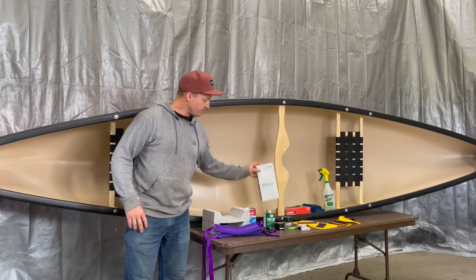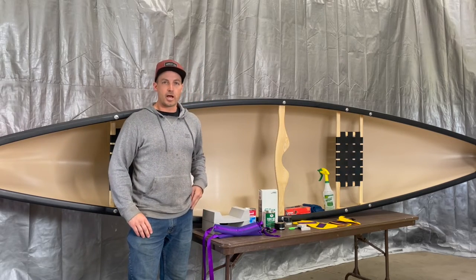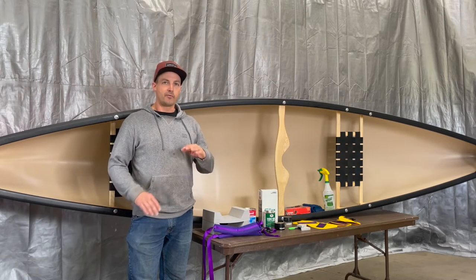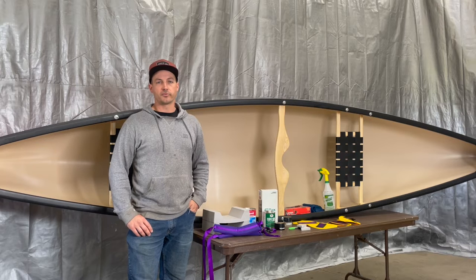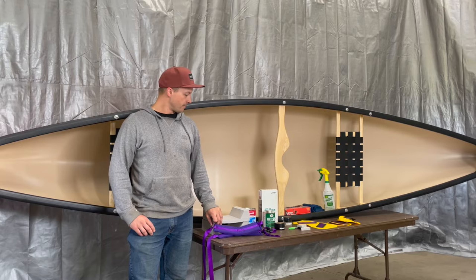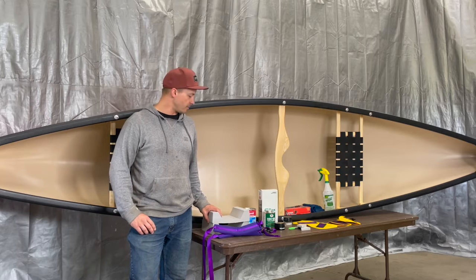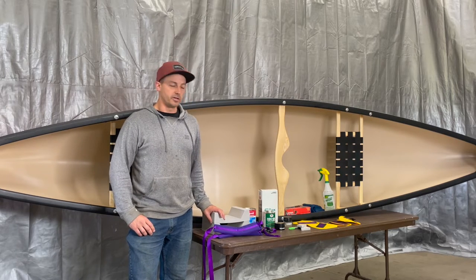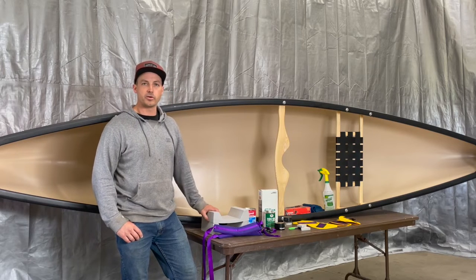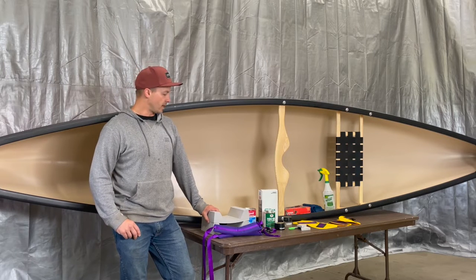You can also use G-Flex. G-Flex is super strong but it is a little bit more time consuming — each time you prep a patch or anchor and put it on, you need to tape it off, weight it, and wait a couple hours before you can move on to the next one. With the contact adhesion style adhesives, once you set it you can move on to the next one, so you can speed up the process. If you're ordering from Mike Yi, he'll also supply you with the adhesive he recommends for whichever type of boat you're working with.